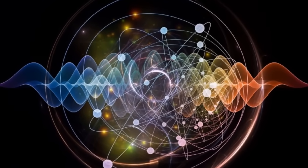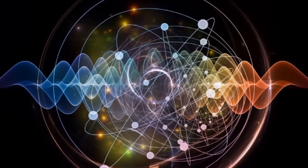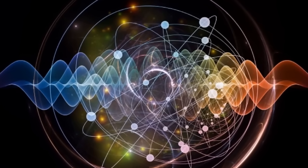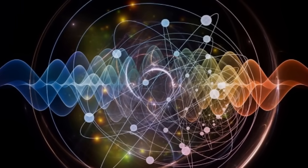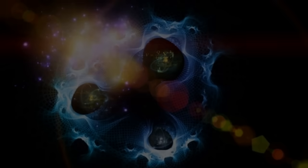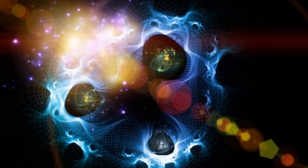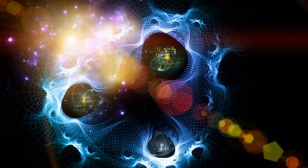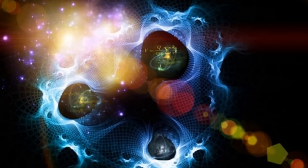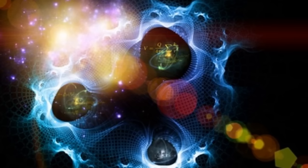A challenge to turn fusion into a power source is to create an environment inside a reactor where fusion happens continuously, and the energy it liberates allows more fusion reactions to take place, so that the balance of energy is positive. And this is the technical challenge we are now going to discuss.